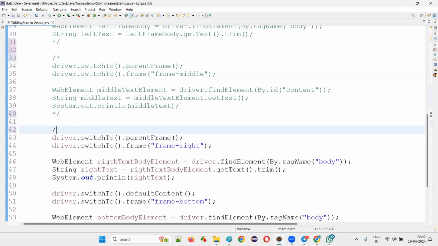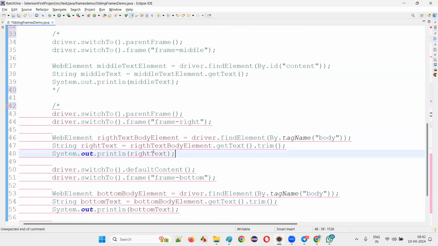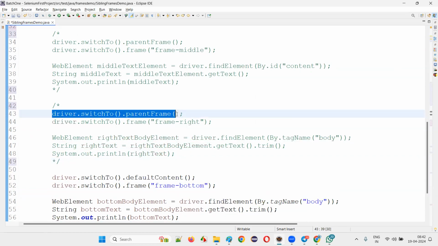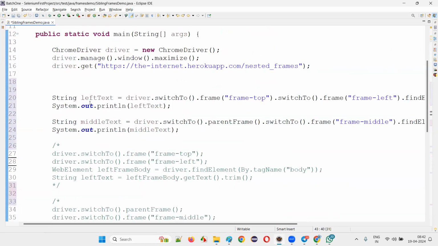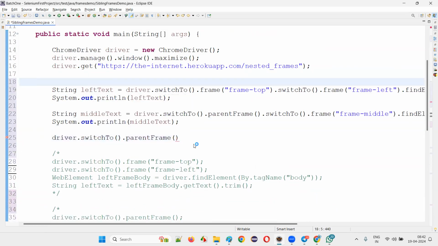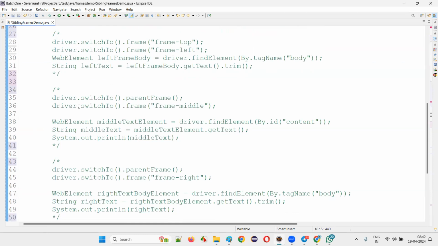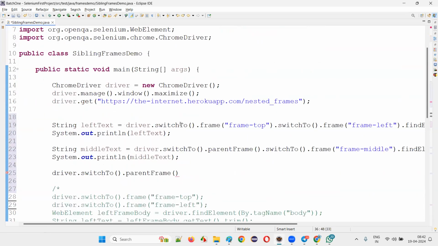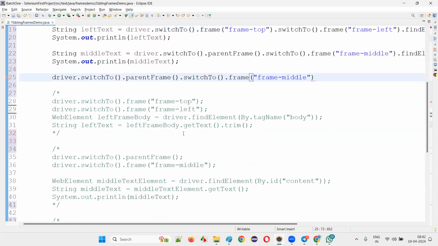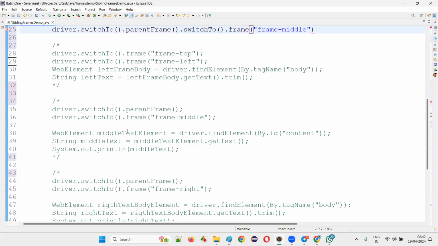This also I put as a comment until here, the right frame thing, and I can write down here parent frame. And that will return me dot switch to dot frame of frame middle. From the frame middle, you have to say dot find element.